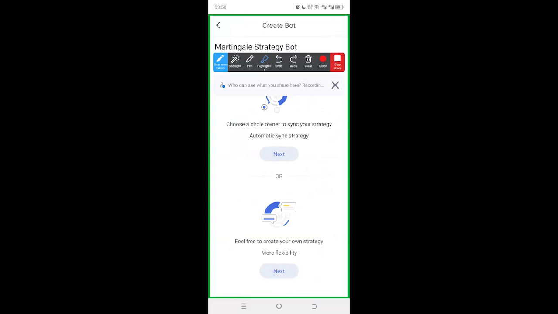Why do you think Royoku said feel free to create your own strategy? It is because you are the one instructing the robot. There are already some strategies that have been set and you can choose from them. But you can also choose your own strategy, set your robot the way you want your robot to work. You have understood that? Now, you're going to tap next.